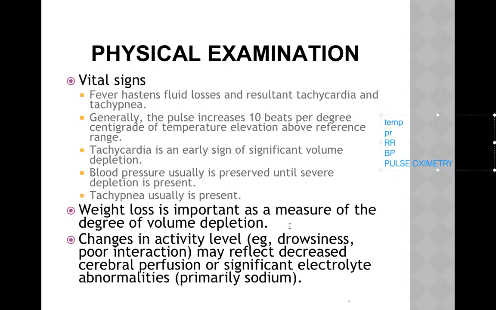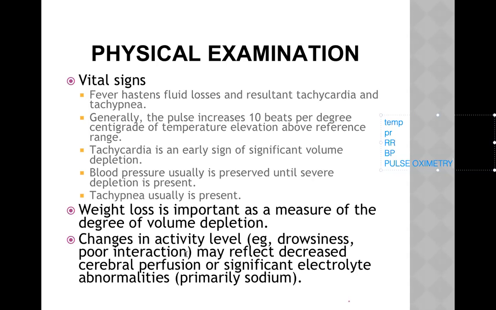Weight loss is important as a measure of the degree of volume depletion, which is very prominent in small babies. They lose significant weight as a result of dehydration. So if you take weight accurately, you can know how much dehydration there has been. Changes in activity level are also important.